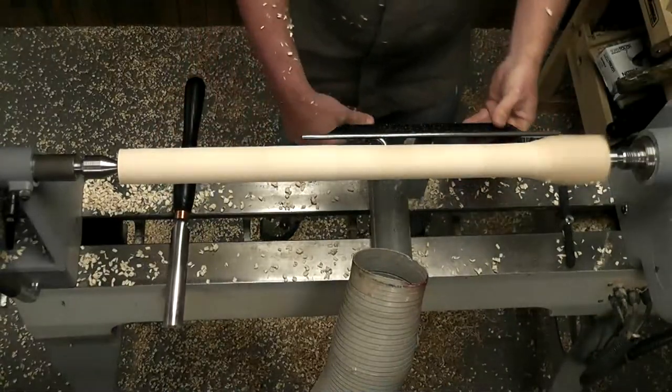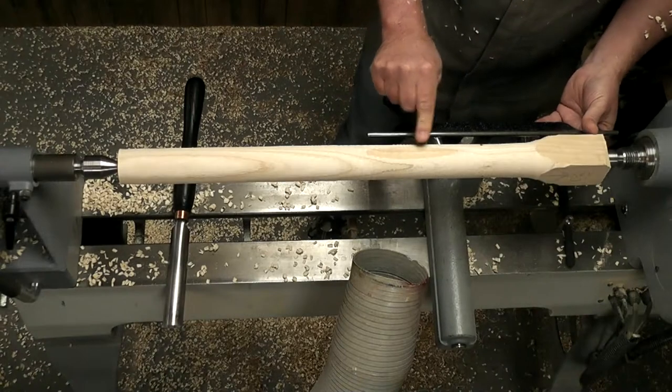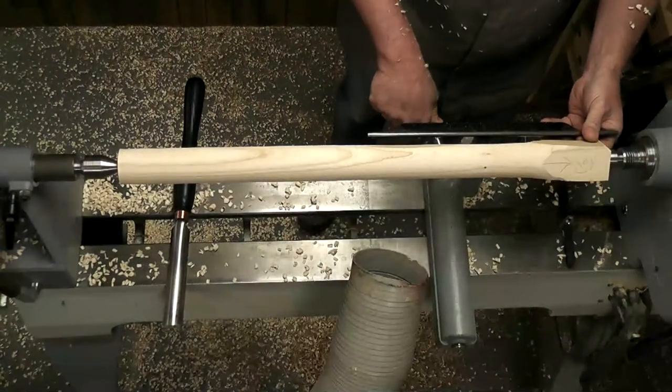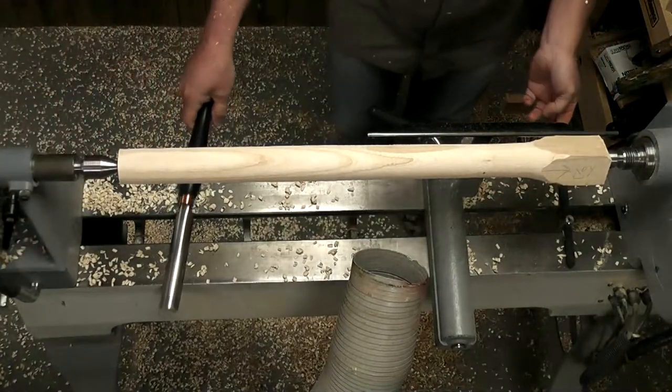There we are, almost there, almost down to that round. So let's just do that last little bit. Don't worry about this. This is going to be tapered down in a minute, so that's going to disappear anyway. Just have a double check tailstock, keep everything nice and tight.